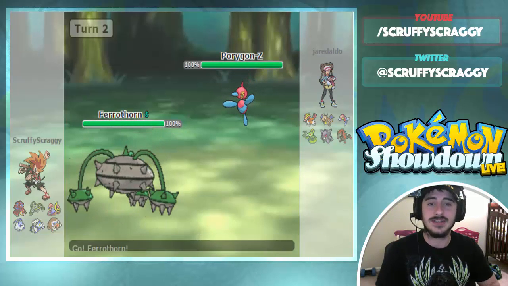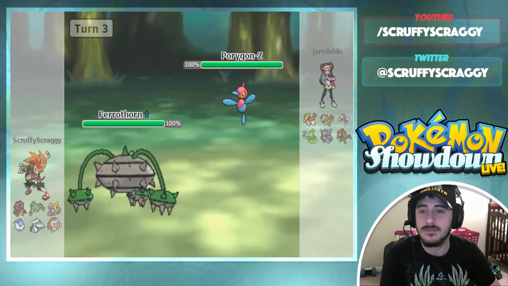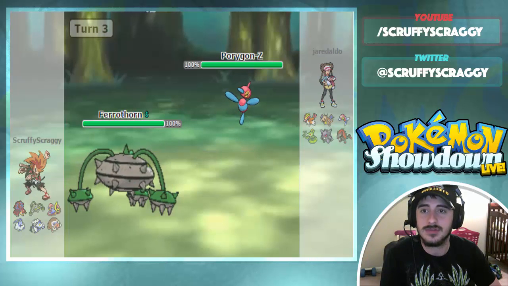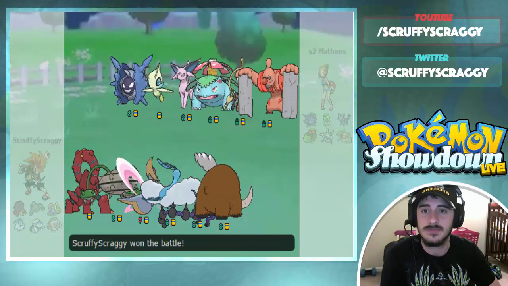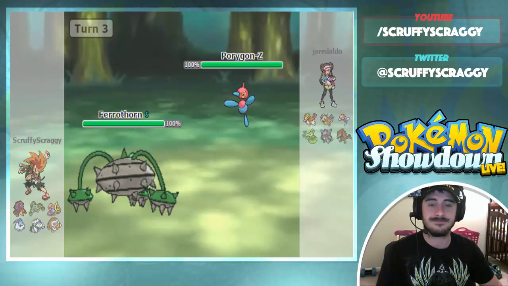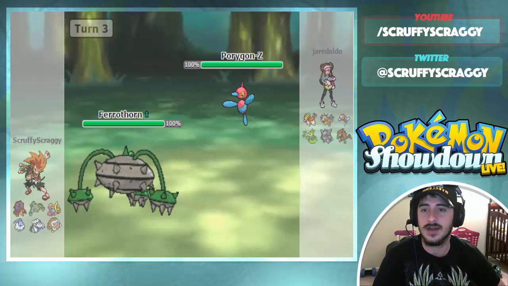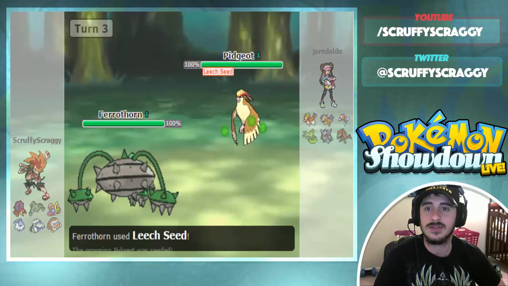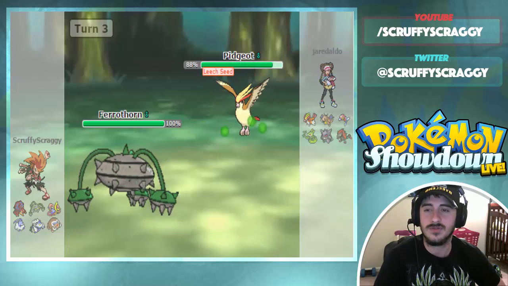So that's not actually that bad for me, because now I can go for a Leech Seed. Just set that up. I'm going to check this other match, see if anything's happened. No, he left. Okay. Yep, we're good. So, we have this Porygon here. If he wants to protect a Leech Seed and go out into... Nope. Cool. So, we get a Leech Seed off on this Pidgeot. I know he's going to want to go for a Heat Wave.